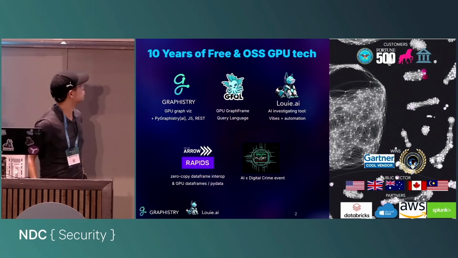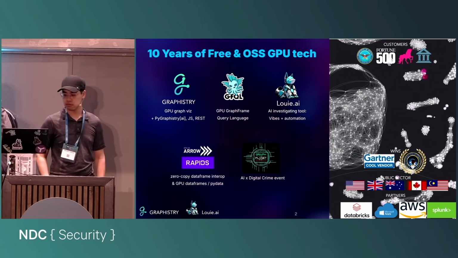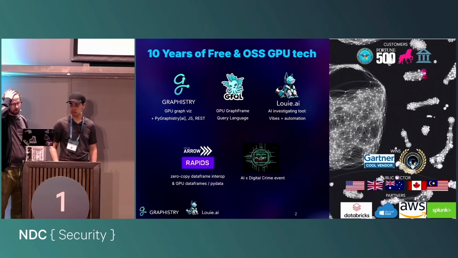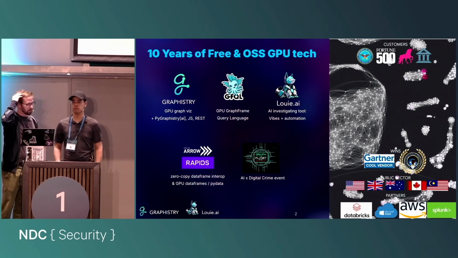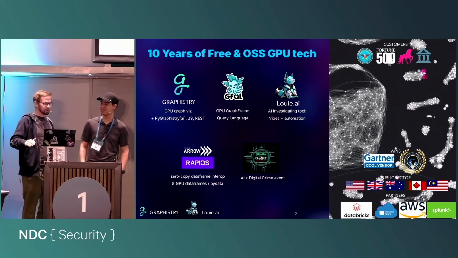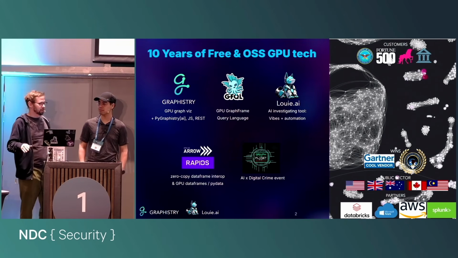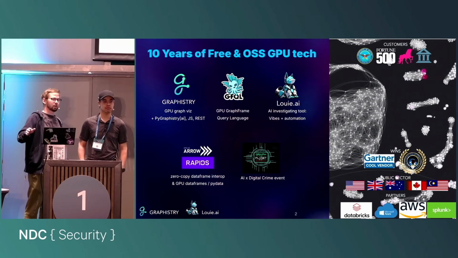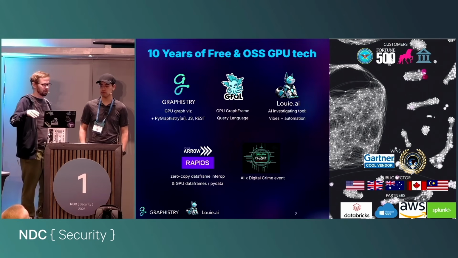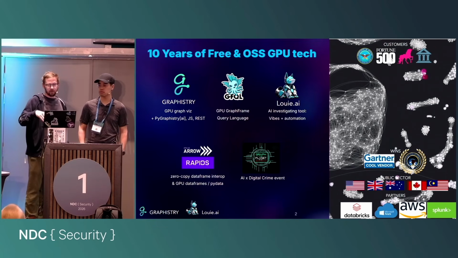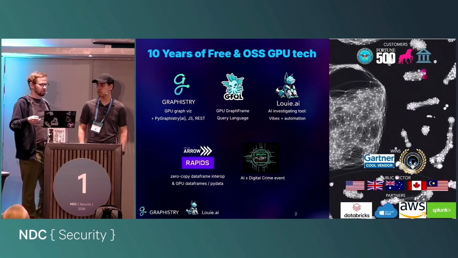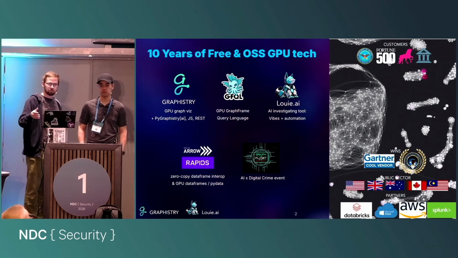So a little bit about us and Graphistry and what we do. Just to get it out there, this is not a vendor pitch in any sort of way, because everything we're going to do today is open source for you to test, and our product is free to use if you want to use it. If you're government and you can't share anything, then you can pay for it. But everything we're going to show you is open source, and you can test it yourself. Anything we do with graphs is on GitHub. It's Python, so getting that out there that it's free to use.